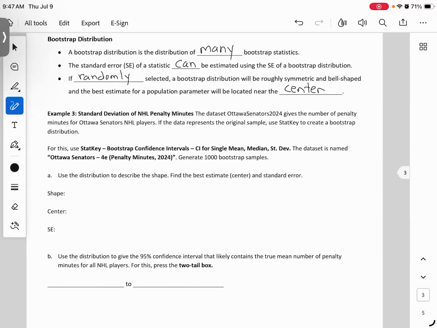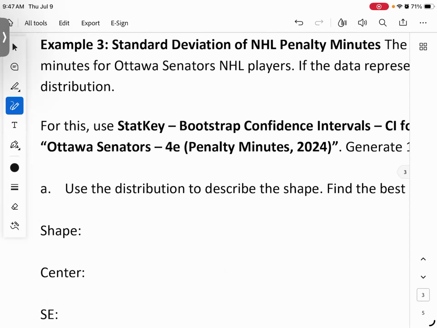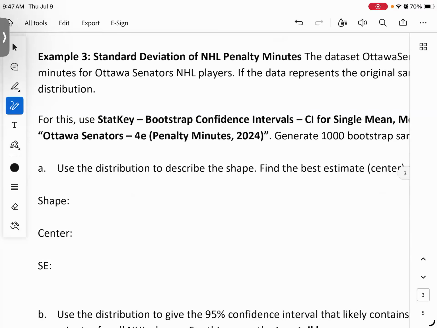Now, the example that I have here is about hockey, and it's the average amount of minutes that players get put into the penalty box whenever they break a rule or commit a violation or a foul, for doing something they shouldn't have done. There's actually only one sample that they did for this, and if that's all that they have, they won't have a standard error. But we can bootstrap it. We can create a bunch of samples from that, and from there achieve our standard error.